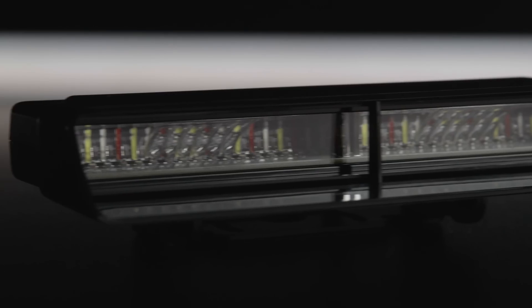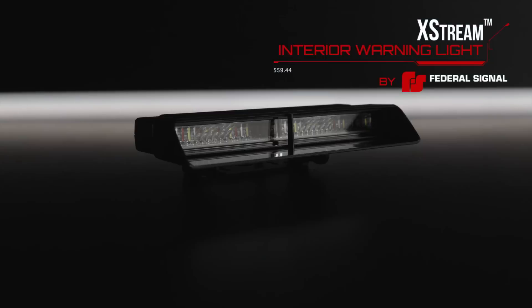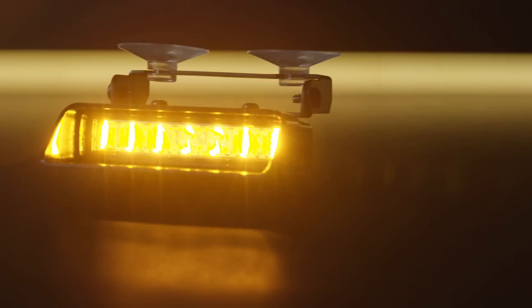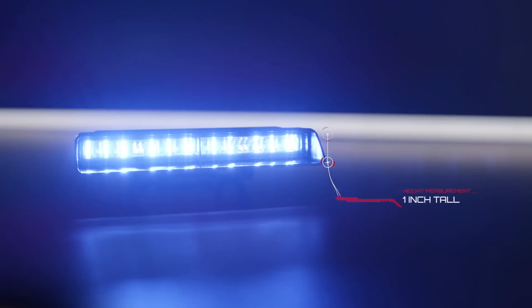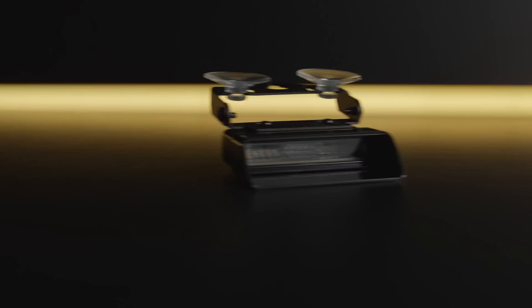For high performance and a low profile design, outfit your fleet with Federal Signal's Xtreme interior mount warning lights. The Xtreme can be installed almost anywhere inside a police, fire, or work truck vehicle. And at just one inch tall, Xtreme lights provide superior light output in a compact design.